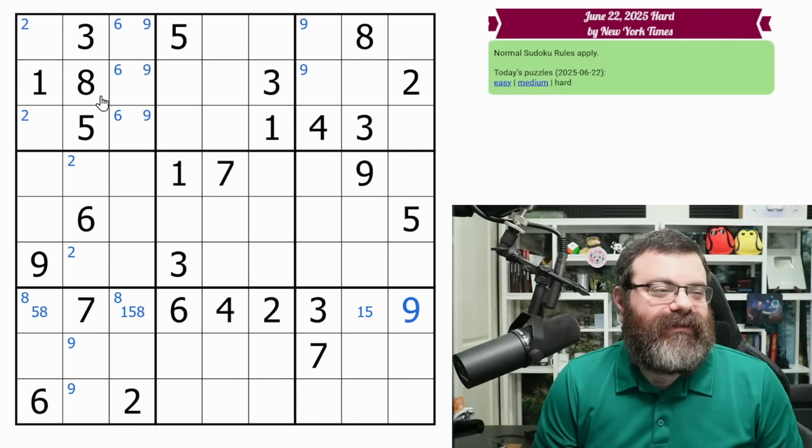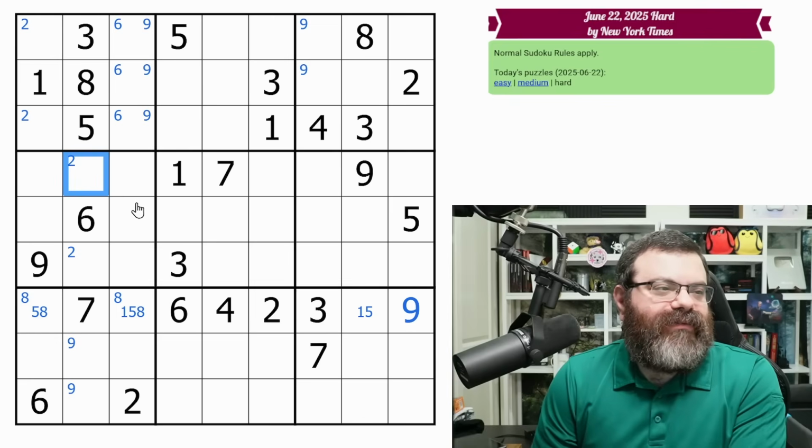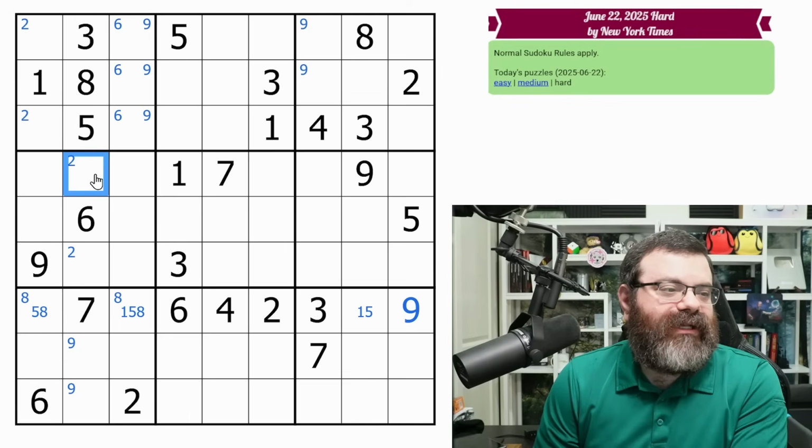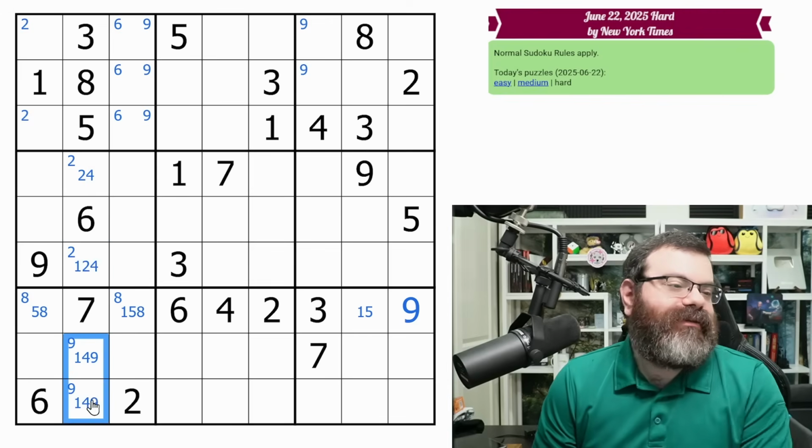Well, I was going to look at that later, but I'm noticing this cell here sees the 1 and the 9, and that's 2 of the digits we need in this column. So what's the other digit we need? The 8? No. We need 1, 2, oh, the 4. Okay, so this is 2, 4 only. In general, we need 1, 2, 4, 9. I'm actually going to put 1, 2, 4 here and then 1, 4, 9 here, I guess, since I just looked at it.